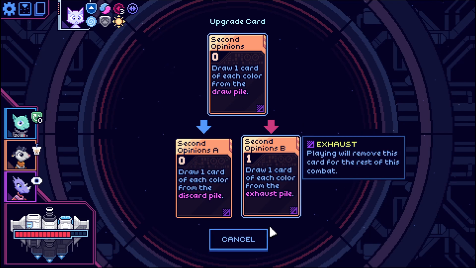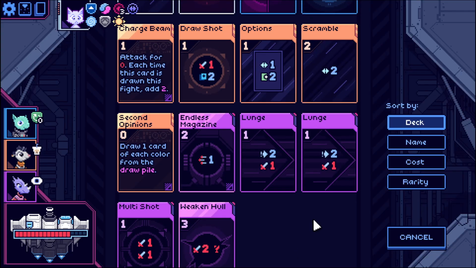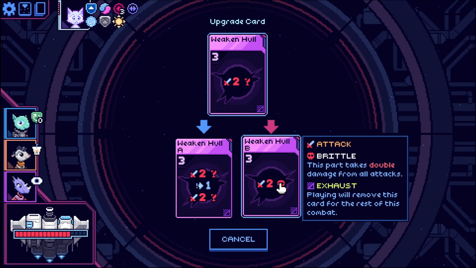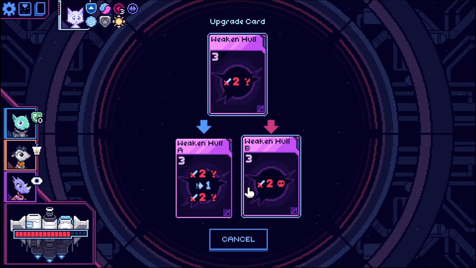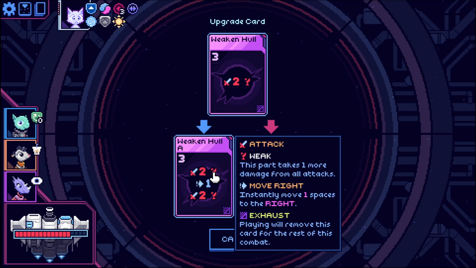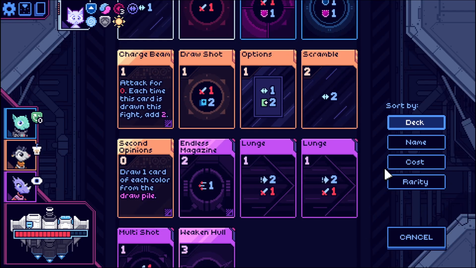Oh, interesting. From the exhaust pile. That could give you some strong stuff. And it's targetable. Wow! These are so powerful. Deal 2, weaken. Move again. Deal 2 again. Brittle it again. That's crazy.